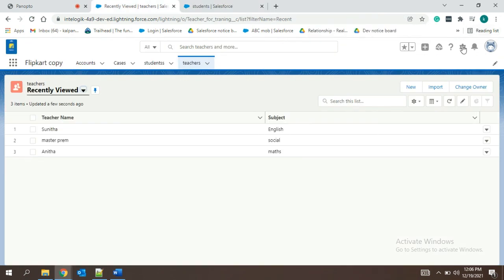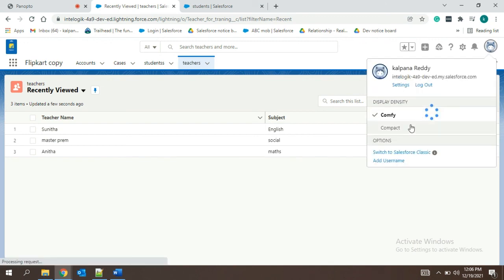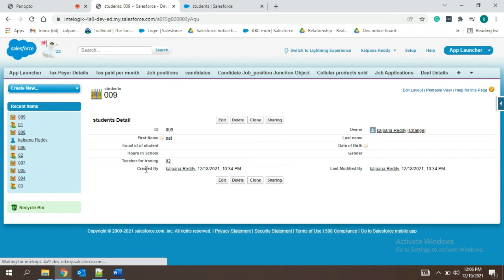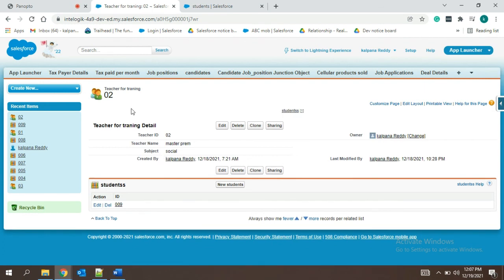We can always go back to the classic to have a look whether those have been updated or not. This was the recent one which we created. So here you can see the teacher for training. If you click on this, you will be able to see a teacher's name. Master Prem was the second teacher, and you can see the list of students under them.